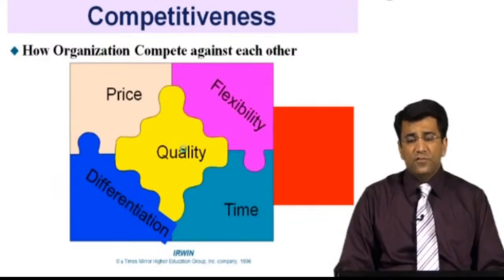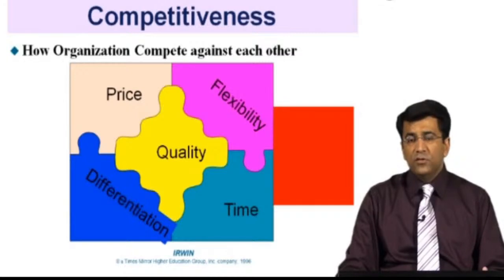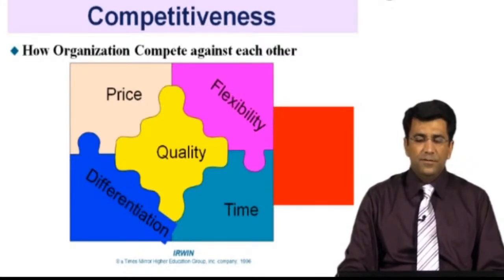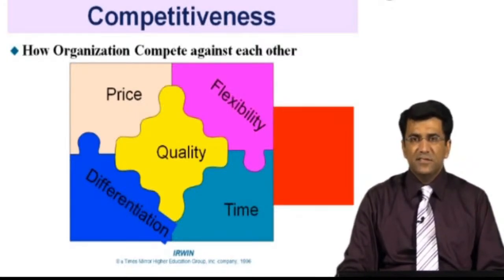Then another aspect of competitiveness is the quality. So what is quality? Quality is nothing but the combination of the different characteristics of the products which are able to better satisfy our customer needs. So if we are able to give quality products to our customers, then of course the organization can have a competitive advantage.